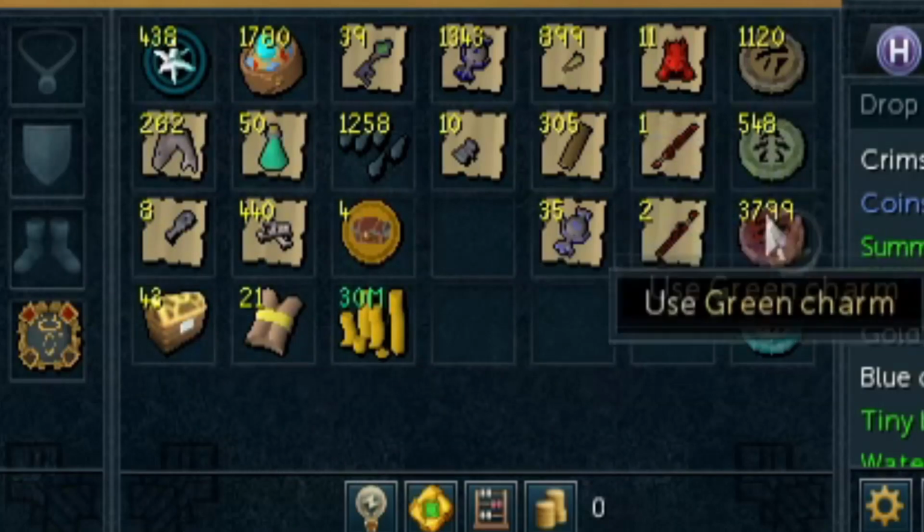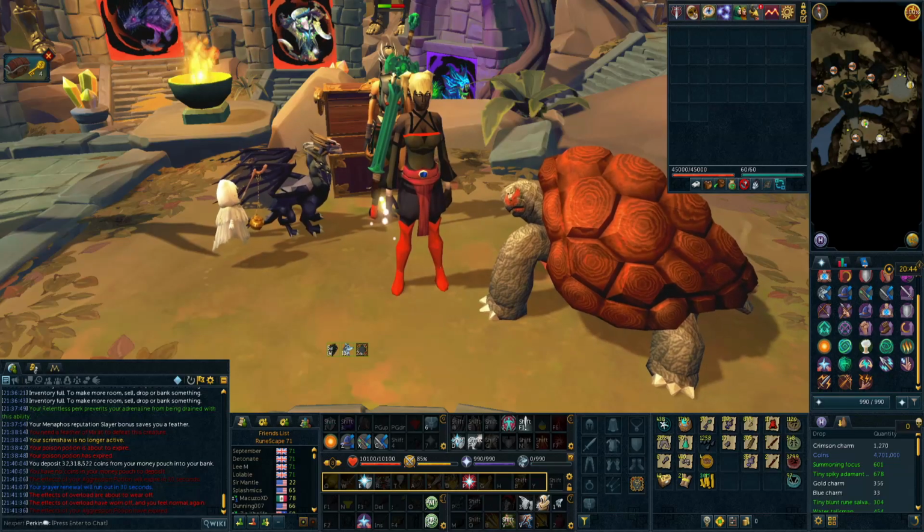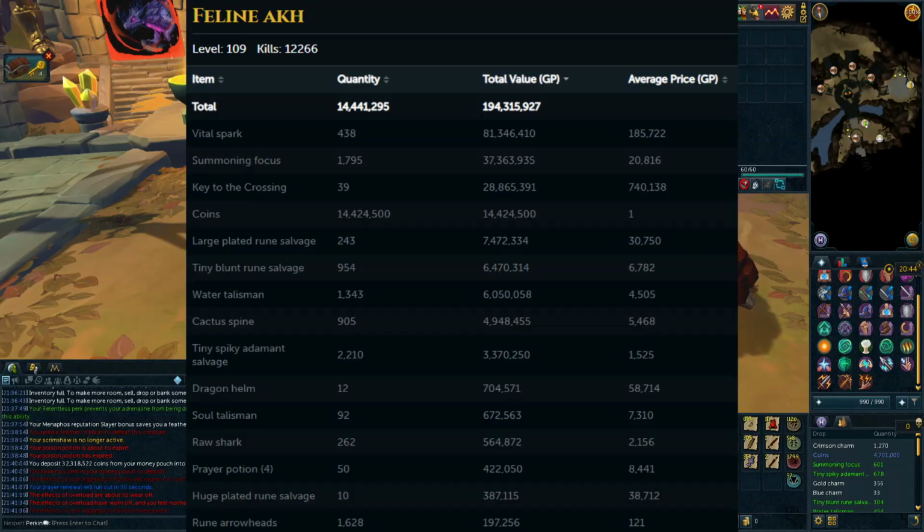I've even included the amount of charms you would expect to get from killing all of these. And this was from 12,266 Feline Ahks, which is around 1,022 kills an hour. So let's jump straight into this and take a look at the profit.